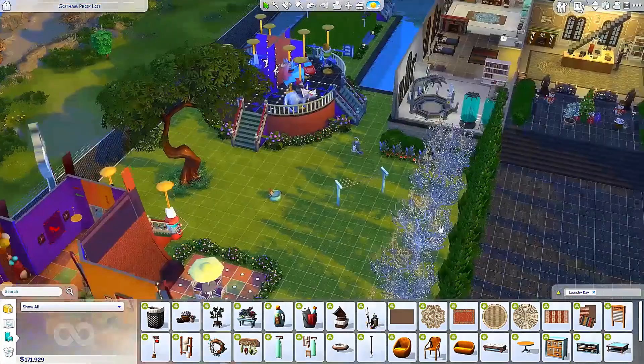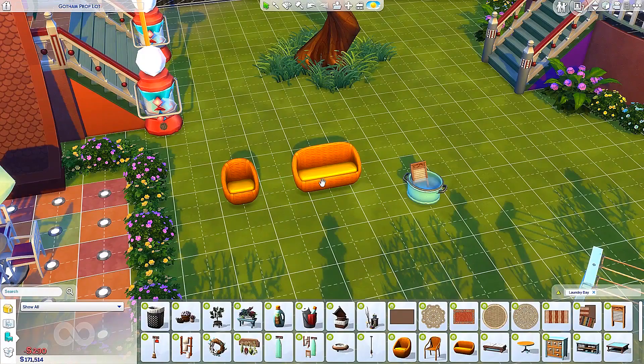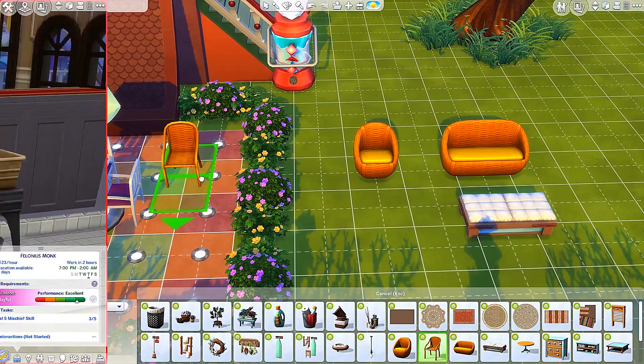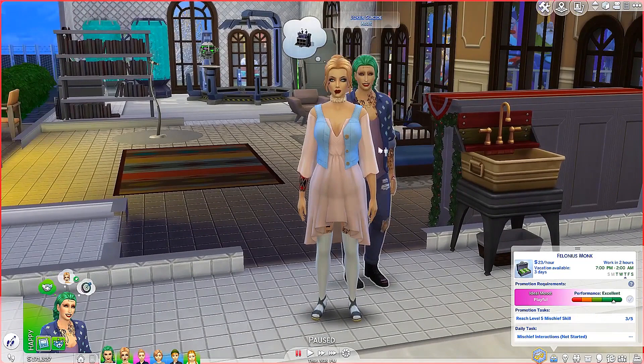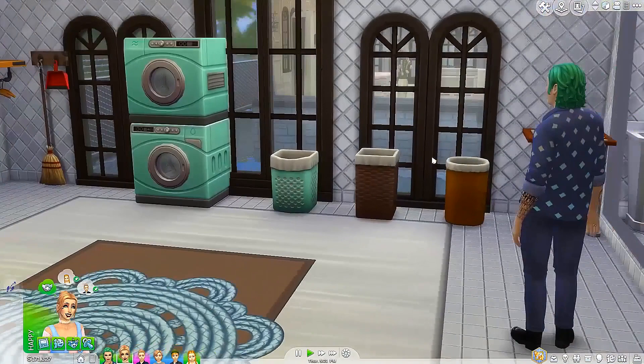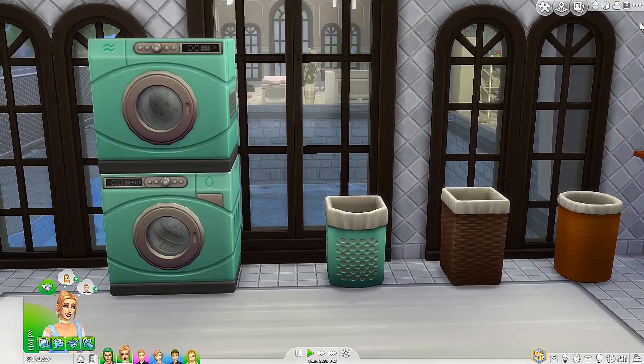I'm going to go ahead and see if I could put some of the furniture outside and check on the gameplay very shortly, but I definitely want to make sure that I check out what that magic spell thing is all about — like seriously, we need to find out if that actually works because that was pretty crazy. Here are the new outfits that I gave Harley Quinn and Joker, just featuring all the laundry day stuff. Joker is going to be leaving for work in about two hours.